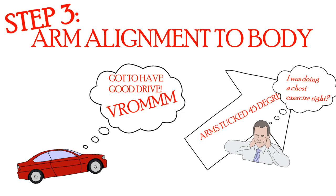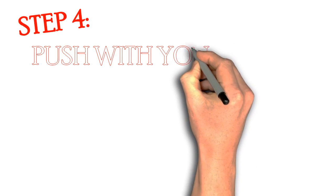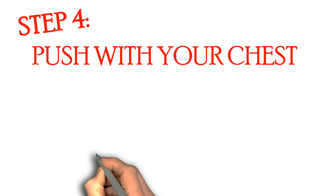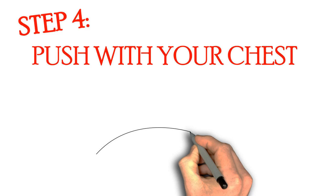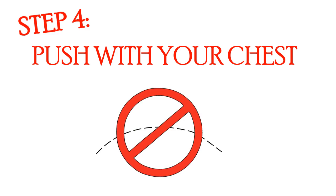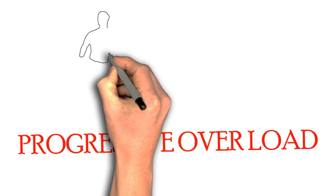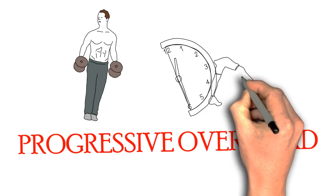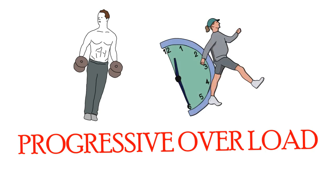The final step is step 4. Last but not least, be sure to focus on pushing with your chest. Never strain squeezing the bar with your hands, and never try to lift your body in an arch off the bench to get the weight up — that is a great way to herniate your spine. This is a chest-developing workout. Key note here guys: progressive overload training will produce the most growth from lifts such as the bench press. Progressive overloading is increasing small weight increments over a period of time on a specific exercise.